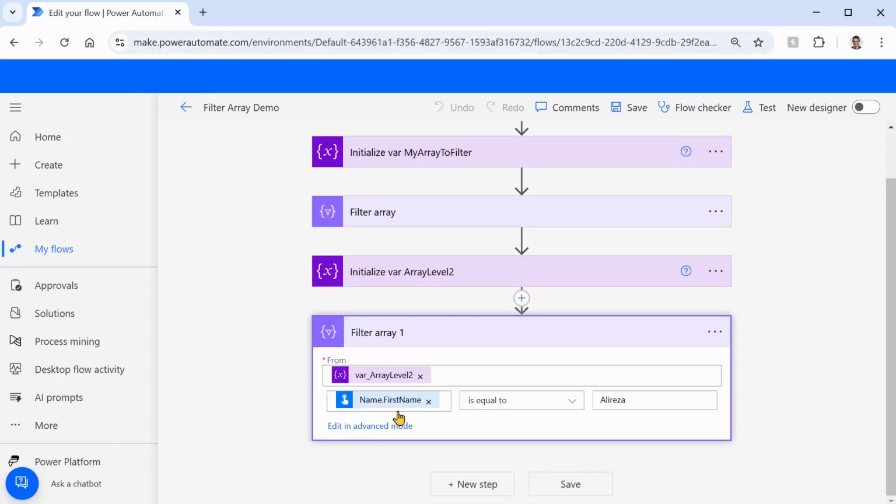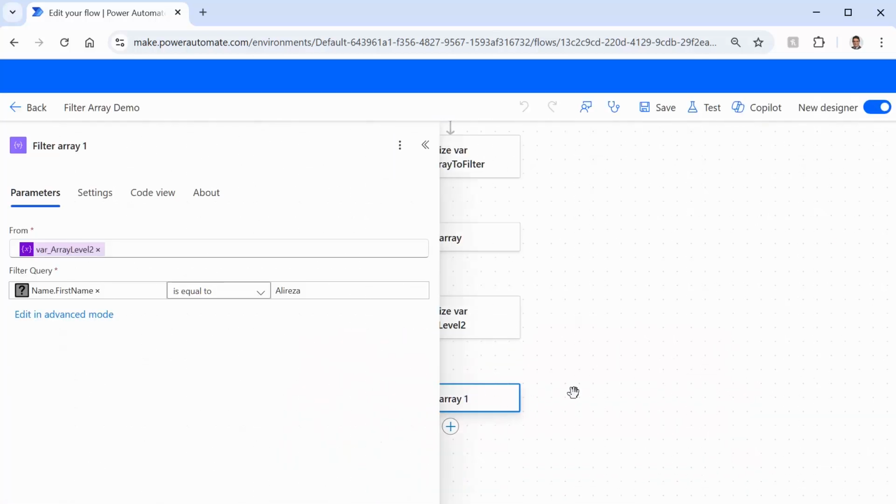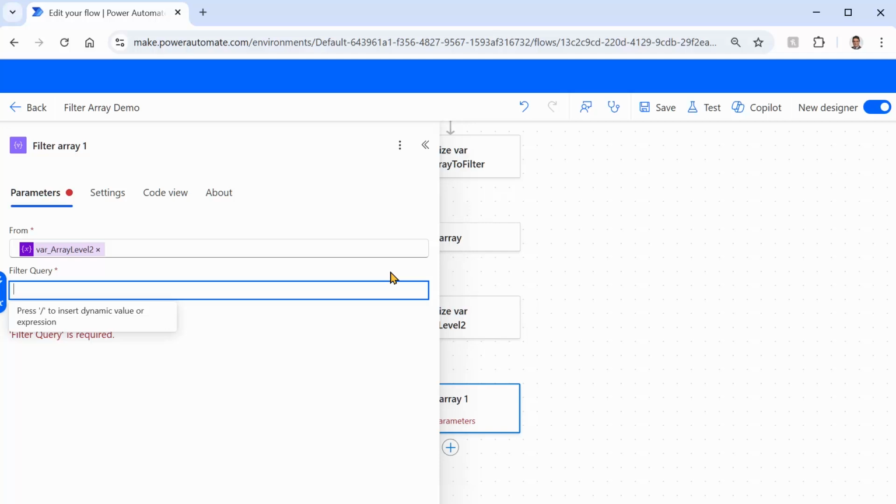And if I click on edit in advanced mode, it's not any better, but in reality, I can take a copy of the formula that I already wrote. So let me take a copy of it, and I go back to my modern designer and complete it. And I click on this guy. I don't need this one anymore. I say click in advanced mode. I completely get rid of it. It has a problem and we have to deal with it.